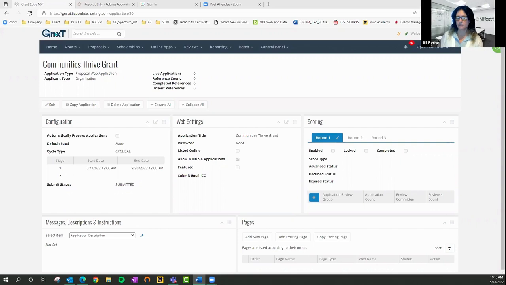So before you get here, there is some configuration to do first. So under that review functional area, you'll see different menu options there, including app groups. So app groups or application review groups are a collection of submitted web applications for a specific online app, which will get assigned to a committee for them to be able to score in Spectrum.